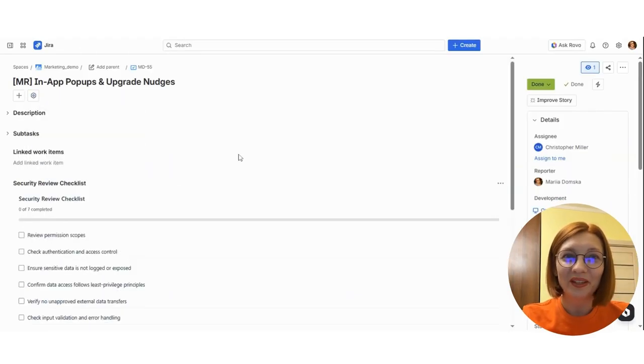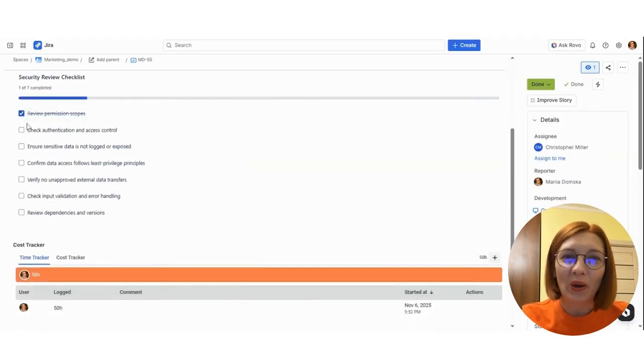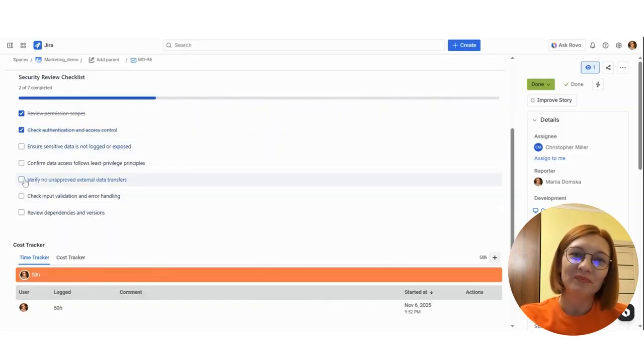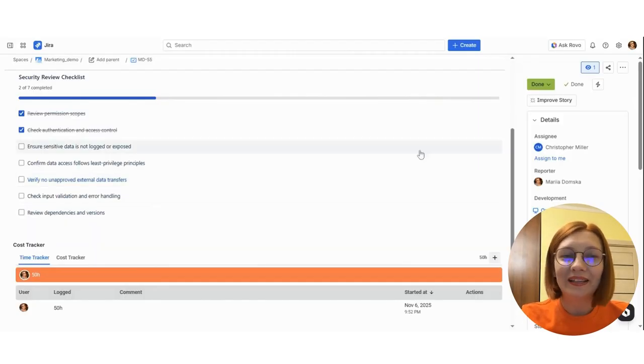That's all. If you want to build your own Jira app this way, try AI Apps Builder. Open the app, describe your idea, and let AI create your next Jira solution.